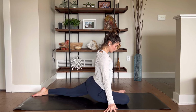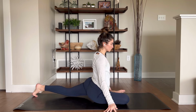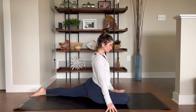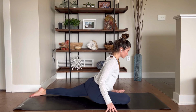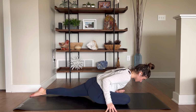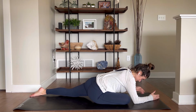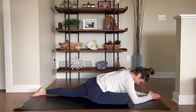Wherever you are, stay lifted. Continuing to aim towards squaring off the hips, exploring the depth. Maybe walking the back toes a little bit longer back behind you, as you begin to explore more space. And then keeping the spine long, go ahead and tilt the torso forward over the front shin. Keeping the crown of head nice and long. And if you'd like, rest the forearms in front of that right shin.